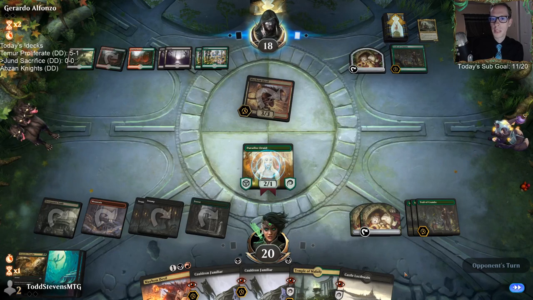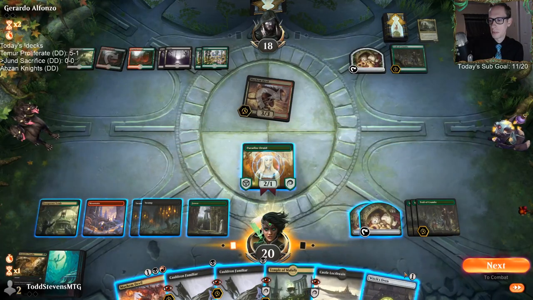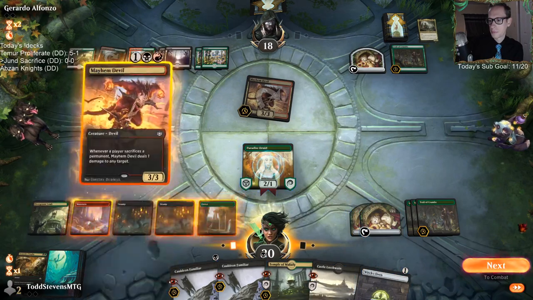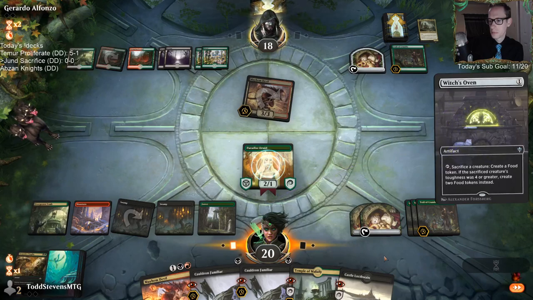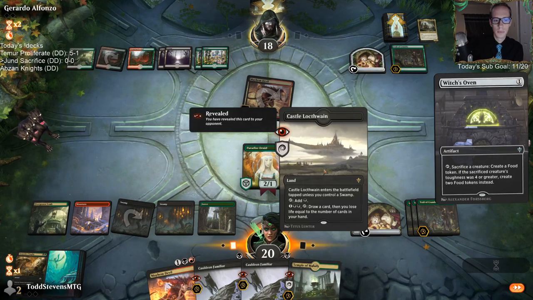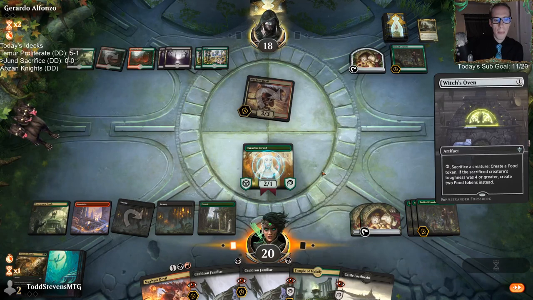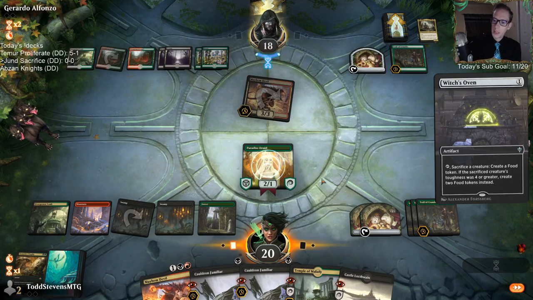I think if Mono Black is really good, I think that's good for Standard. I think that's a good best deck for Standard. I am scared of Ramp. Very scared of Ramp. But a deck like Mono Black is usually a deck that breeds enjoyable games. Enjoyable interaction games and stuff.